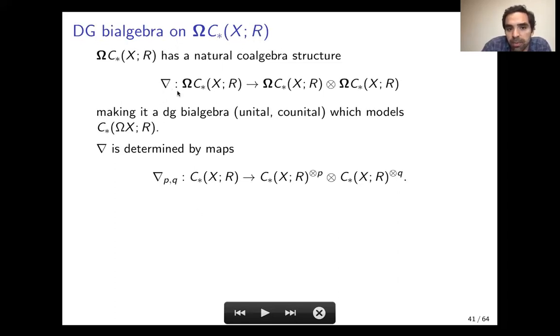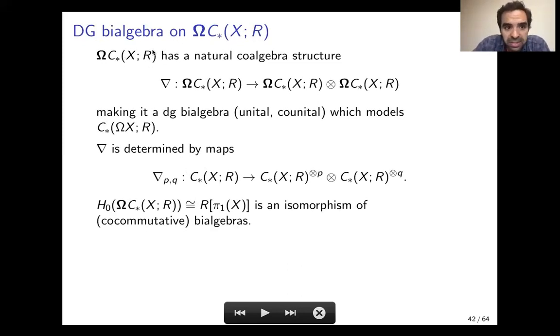So this coproduct is actually, this is a useless comment, but let me just say it. It's determined by maps nabla PQ, where nabla PQ is a map on the monomials of length 1 in the Khobar construction, and it lands in the tensor product of P copies of the coalgebra tensor with Q copies of the coalgebra. You can just project on the right-hand side to obtain all of these components, and all of these components determine the map nabla. And I'm just saying this because this map nabla is induced by the E2 structure of the chains. So these maps here are part of the E2 coalgebra structure maps of the chains. But I'm not going to use this fact.